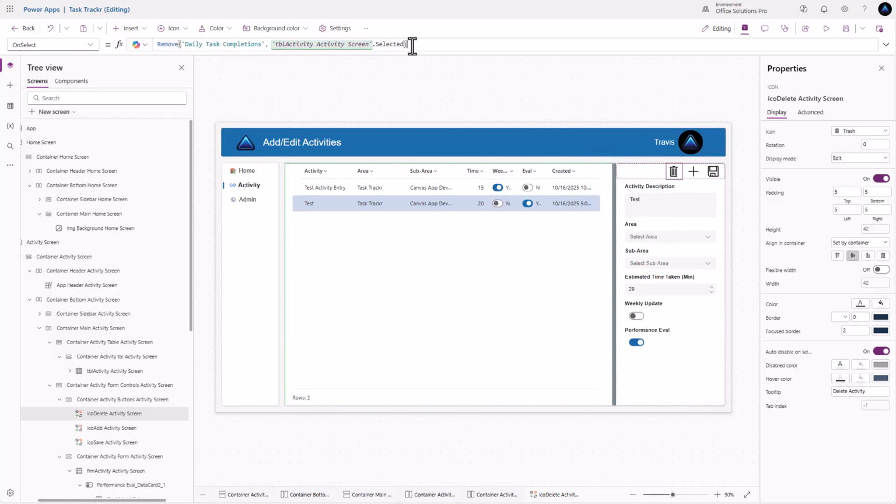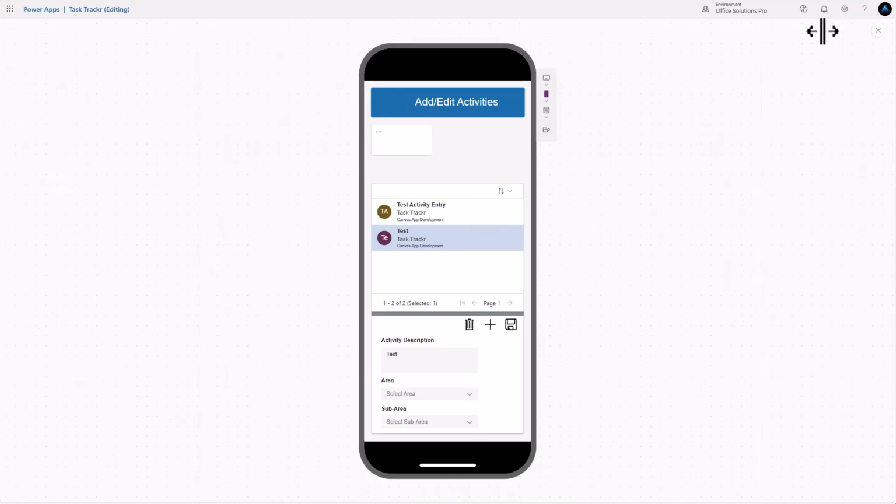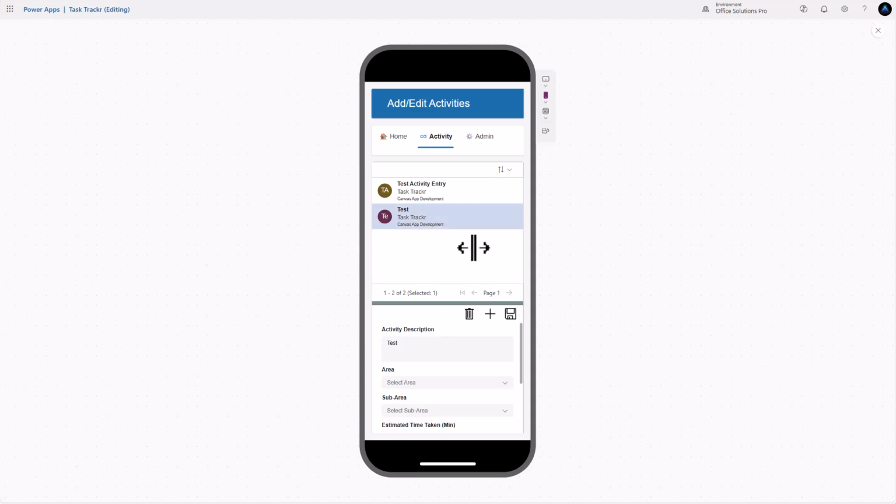After we do the delete, what we need to do is set this to new form. That way we're ready to go for adding another item right in there. So let's hit play. We're on the test one, so let's go ahead and delete that one. And we reset this, and now we're ready to go for adding another item. The reason we did that is we don't want to have the unable to find, or whatever, the getting the item logo here. What we could do is hide this form and display a text box also. That would also work for this situation.